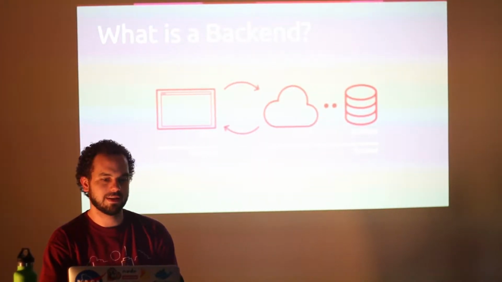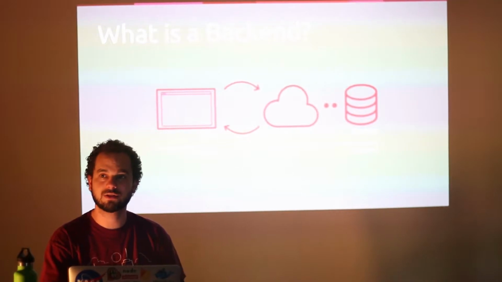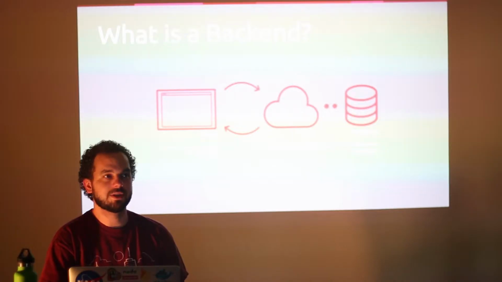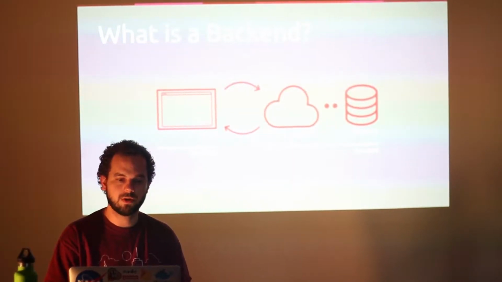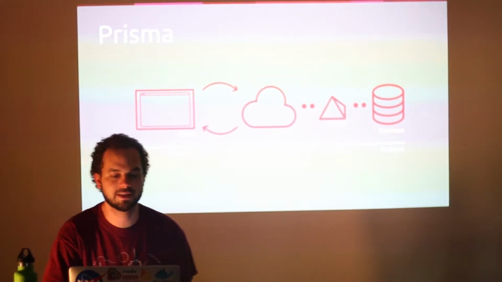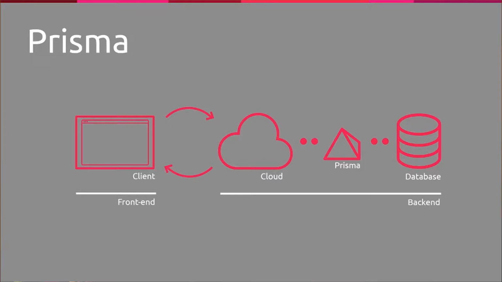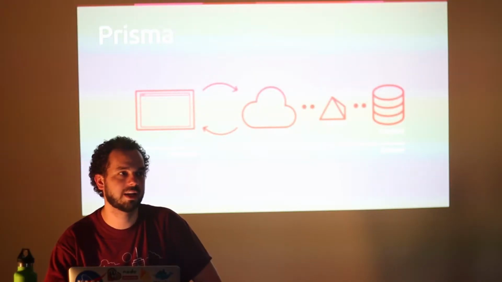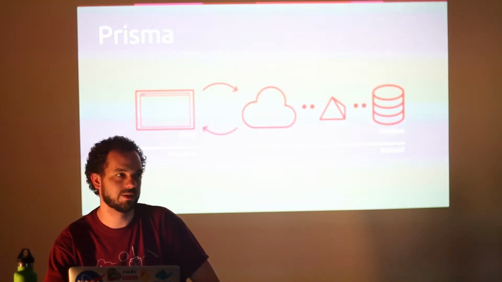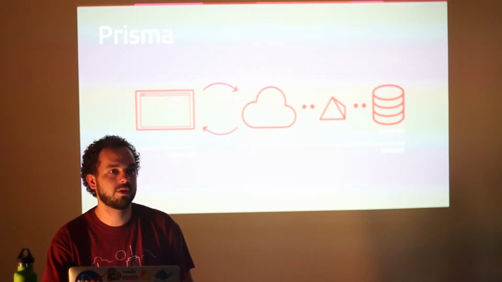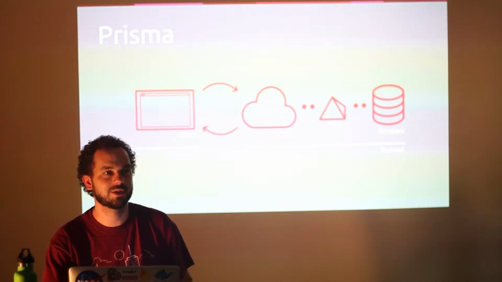So what is a backend? It's something that a client can talk to. So we used to have servers, but now we just have this thing called a cloud, and it has a database attached to it. And there's a bunch of different ways you can interact with it. We're going to use something called Prisma, and it sits in between the cloud and your database and provides essentially a skeleton to allow different clients to talk to it. So whether it be a mobile client, a web client, desktop, anything that you would like to connect to the cloud and to a database, this will let you do it. And it'll do a whole bunch of work for you, and you'll see that in just a minute.